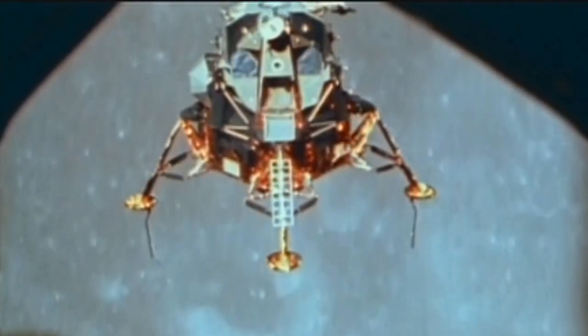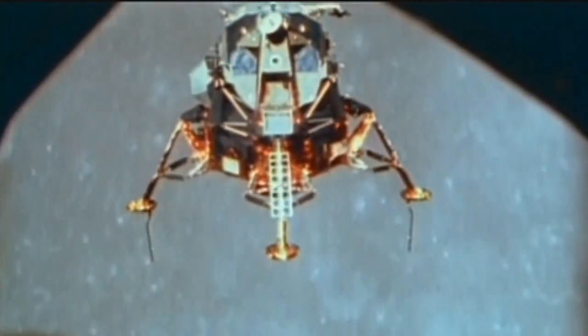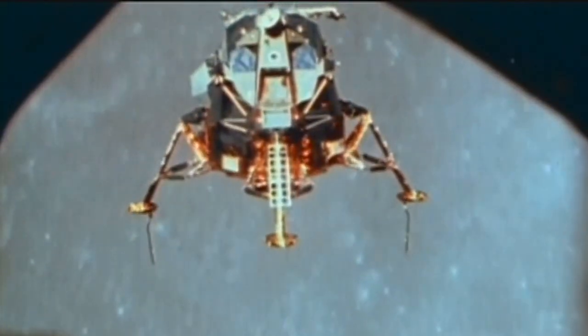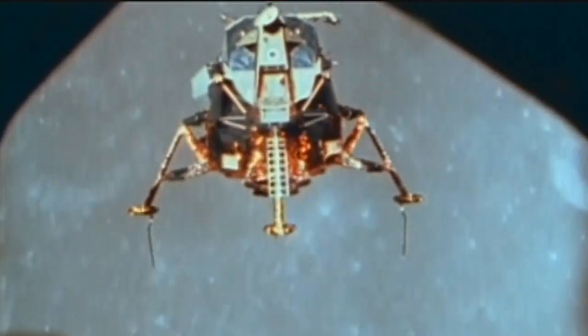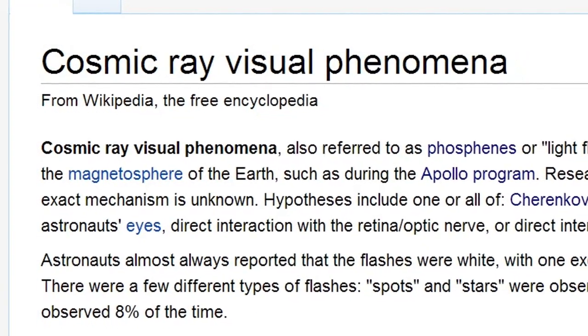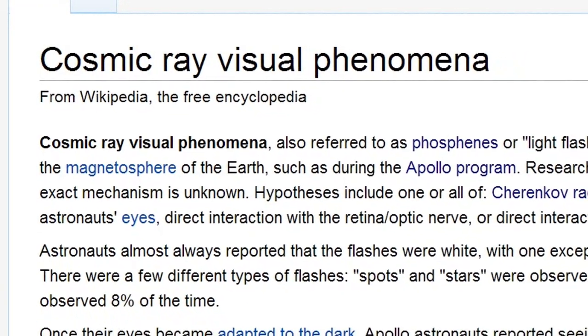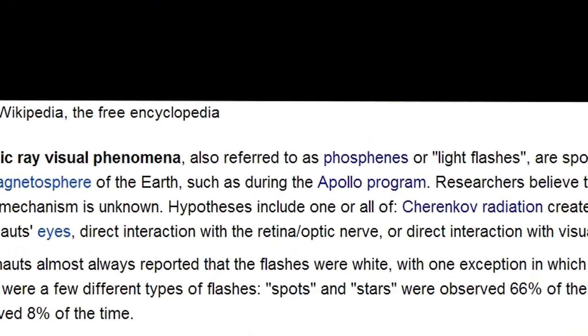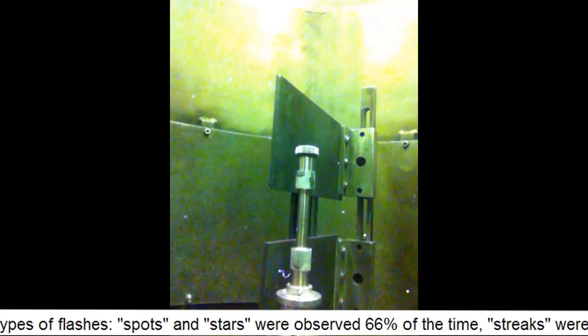Curiously, though, when you go into space, you also get exposed to some pretty high-energy cosmic radiation. So, the Apollo astronauts described that when they closed their eyes, they would periodically see flashes, only one every couple of minutes. But the flashes they described, about two-thirds of them, were spots, stars, and streaks. A remarkably similar phenomena to what you are seeing with this iPod immersed in this neutron beam.